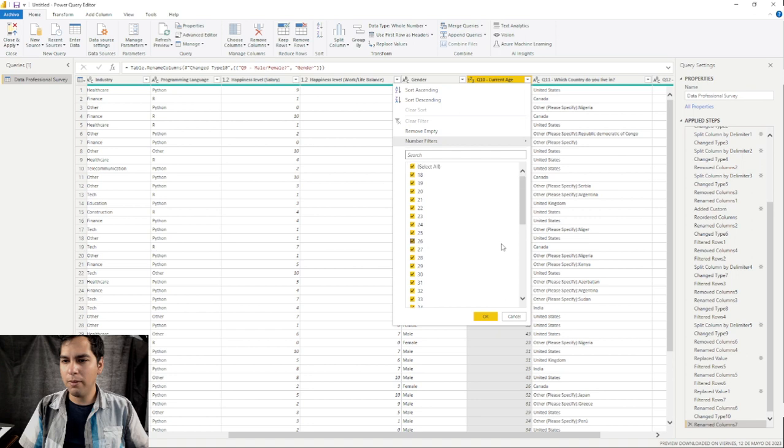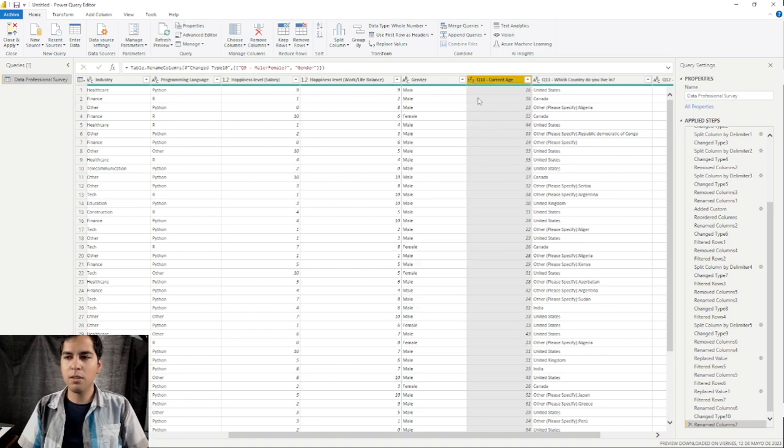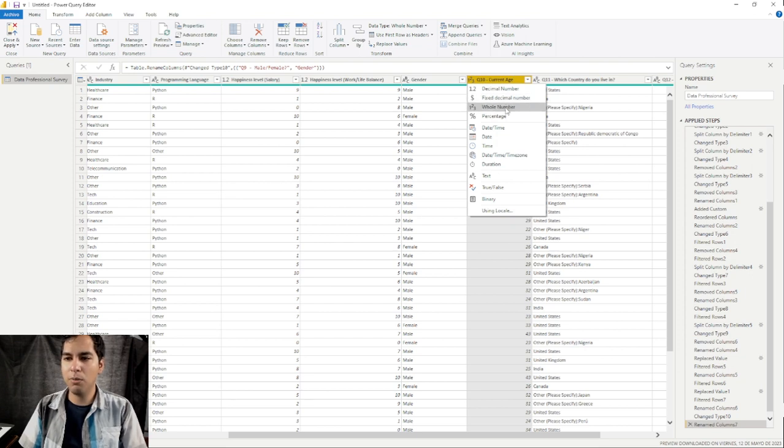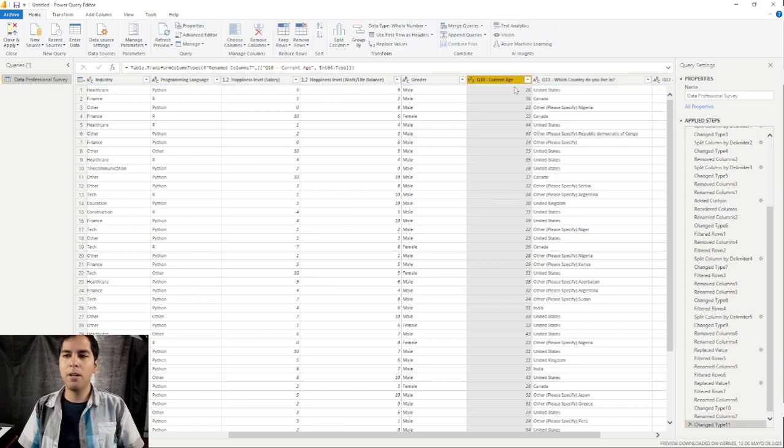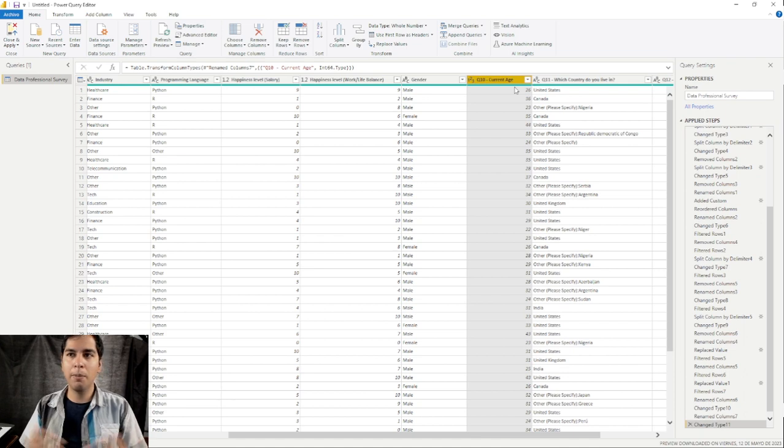Okay, we don't have any null values. And the data type has to be whole number in this case, because nobody uses decimals in ages.